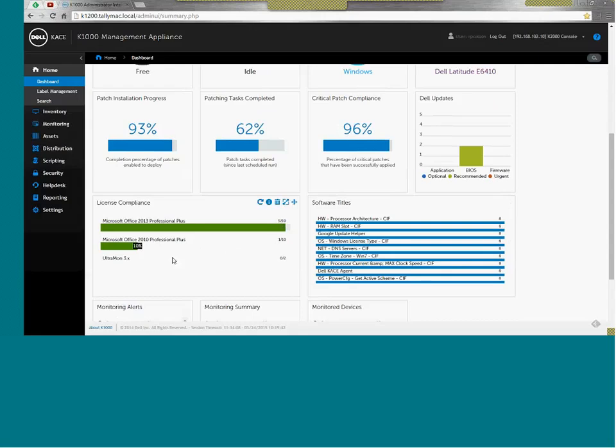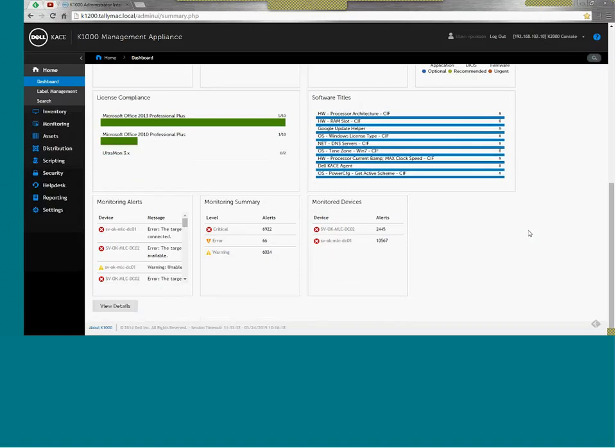Your license compliance: once you've set up some licenses, you've told the K1000 what particular licenses you care to keep track of, and you've told it how many you own of those things, then now you've got this dashboard you can turn on and it'll have some useful information. The licenses will show as green or red or yellow or something like that, depending on how many you are using vis-a-vis how many you own. And you can control the green, yellow, and redness on the settings page. We can look at that later if you want to.